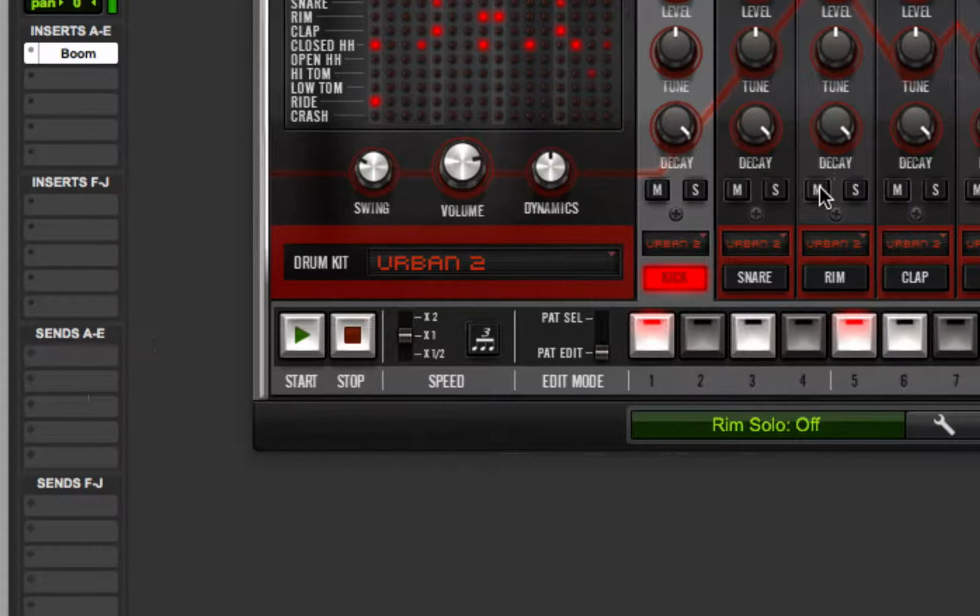So actually, you know what? Let's just do this for like 2 minutes. You guys should be able to set this up. All you're going to do on your pads is assign those 4 pads, but on your keyboard, switch it to bank A. Hit the first pad, pad number 1. You should see it pop up on screen, and then hit edit. And then you should see it blink information.